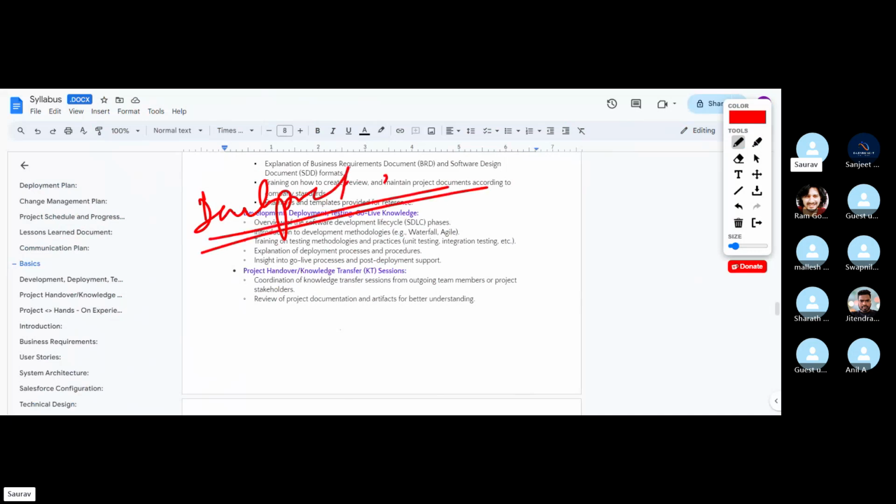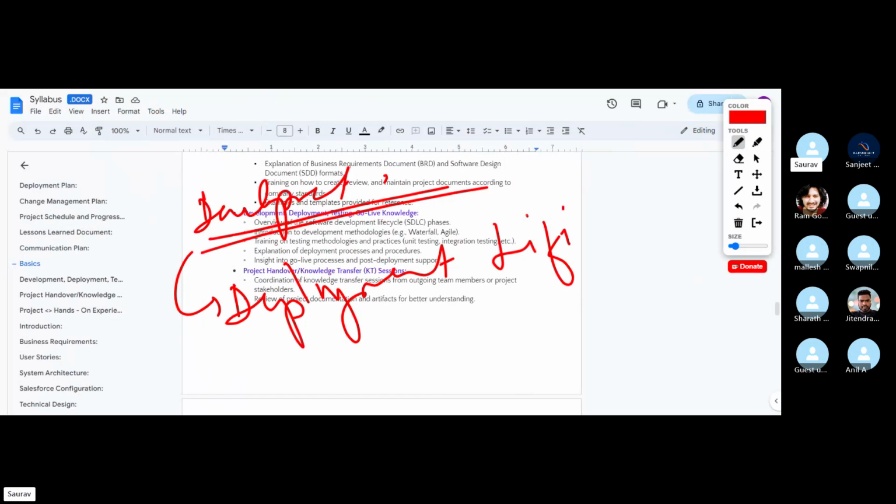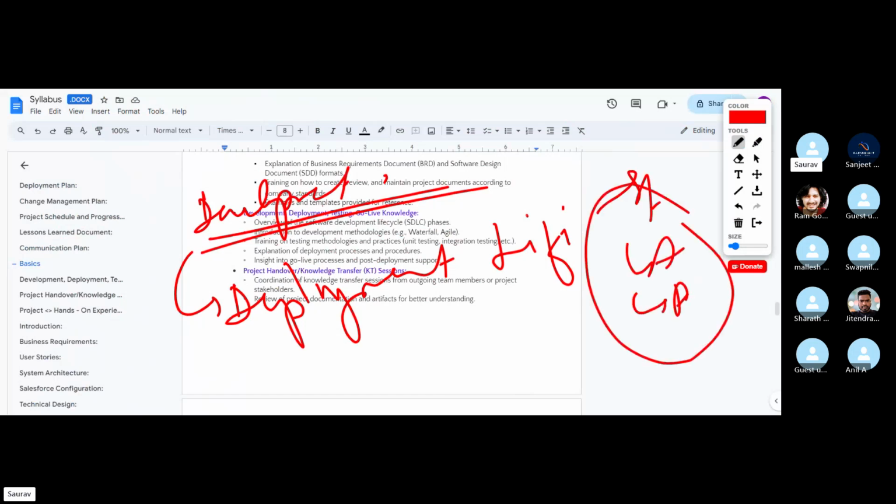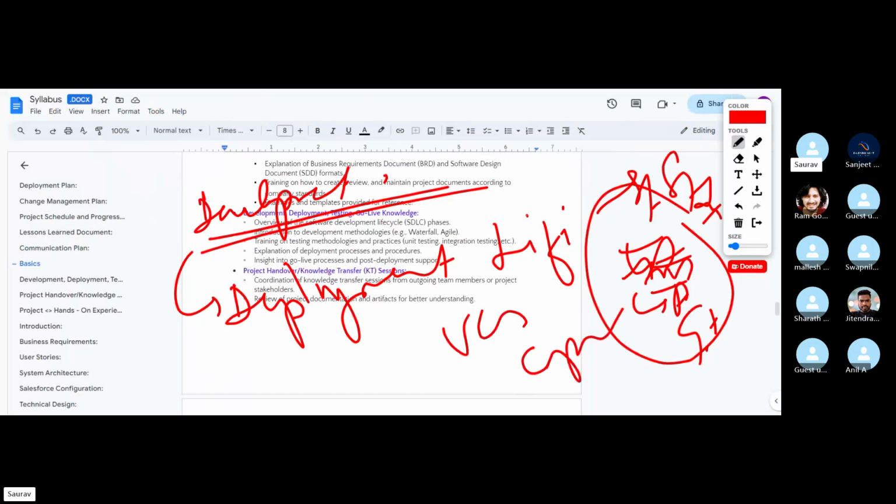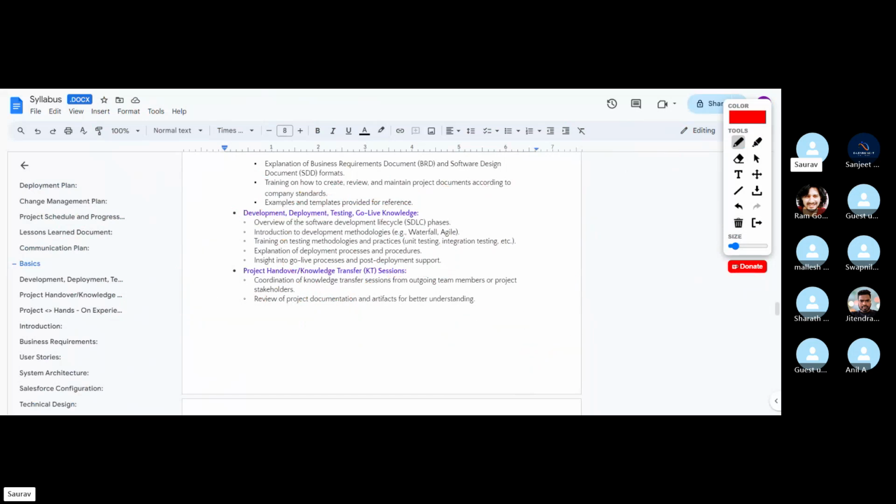Once the development life cycle is done, once you understood how to do development, then you need to understand how to do deployment as a developer. Now there is a deployment life cycle also. How to do deployment? What are the tools you need to know when doing deployment in Salesforce? Basically, we have Ant, we have Change Sets, and there are other things also available. SFDX we have. We can do it with the help of AWS. GitHub is there for VCS control, and Copado is there. So there are a lot of tools available, and we need to understand the deployment life cycle also.